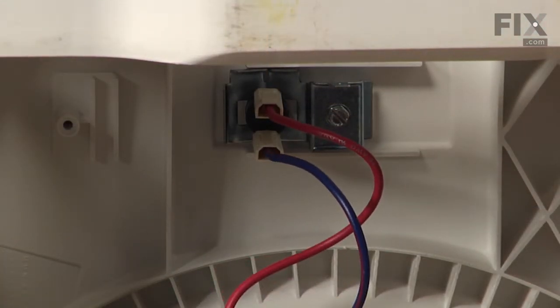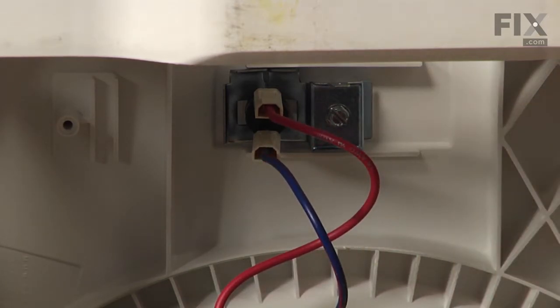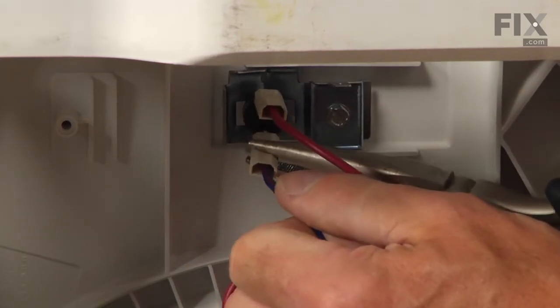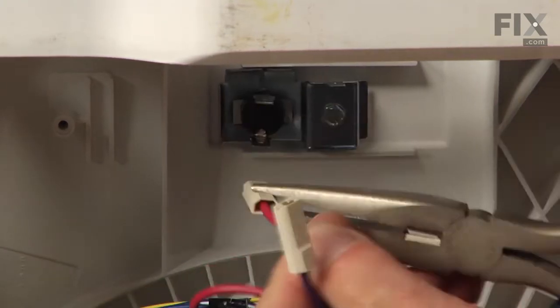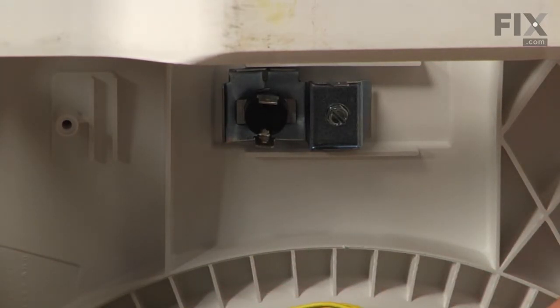Now with the dishwasher pulled out of the cabinets, we've laid it on its side, so we've got good access to that high limit thermostat. We'll simply pull those two wires off, and if they're a little snug, you can use the needle nose pliers. We'll pull on the connector itself, not on the wire. And just tuck those out of the way for now.